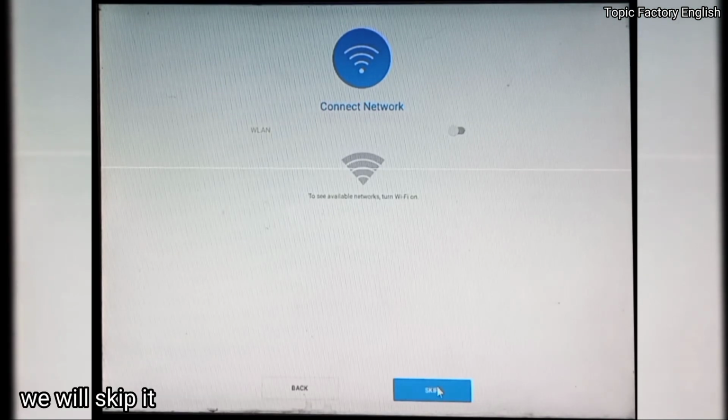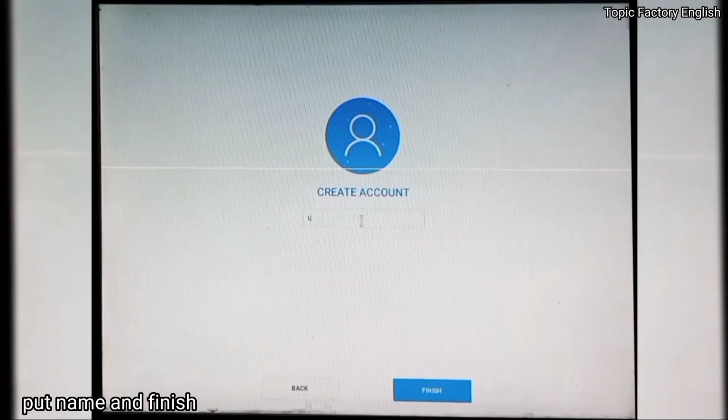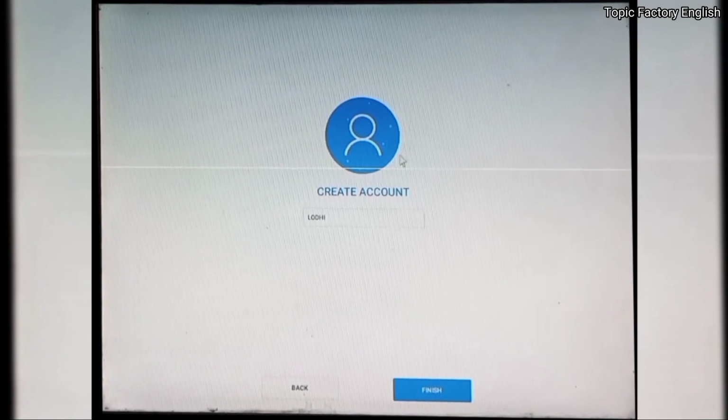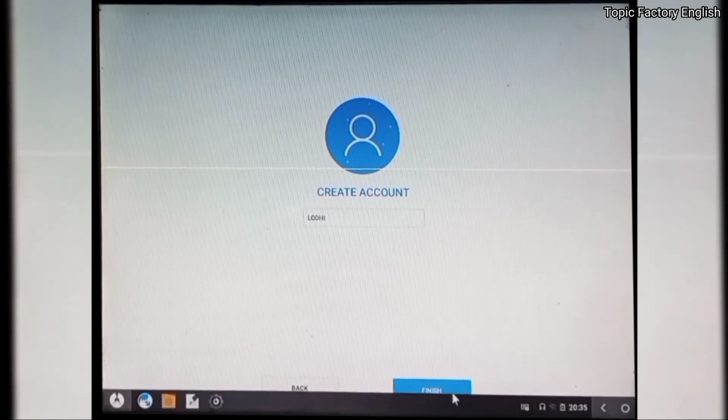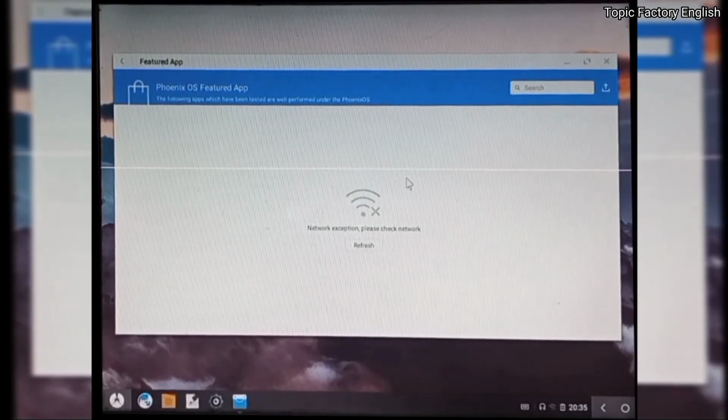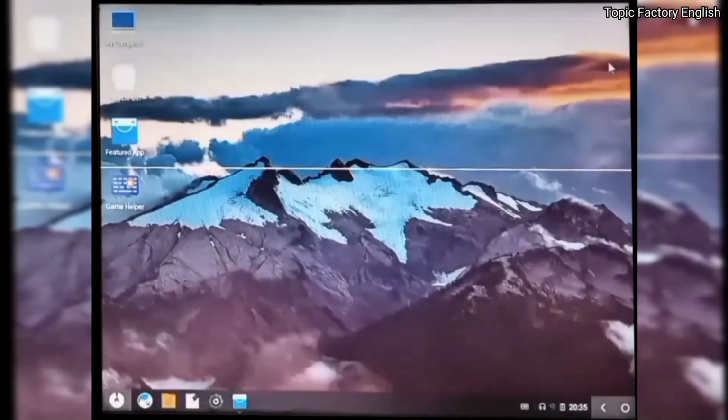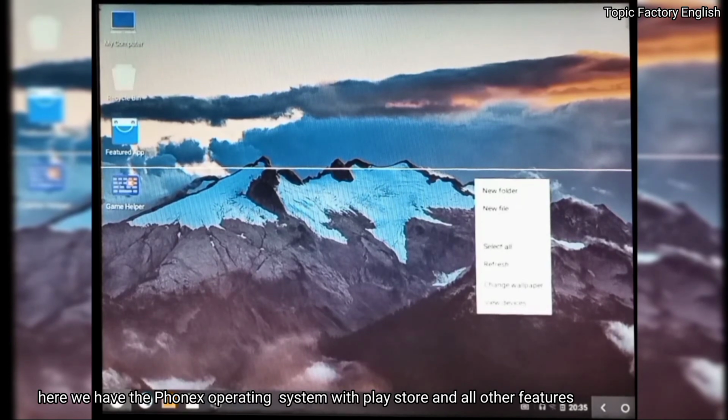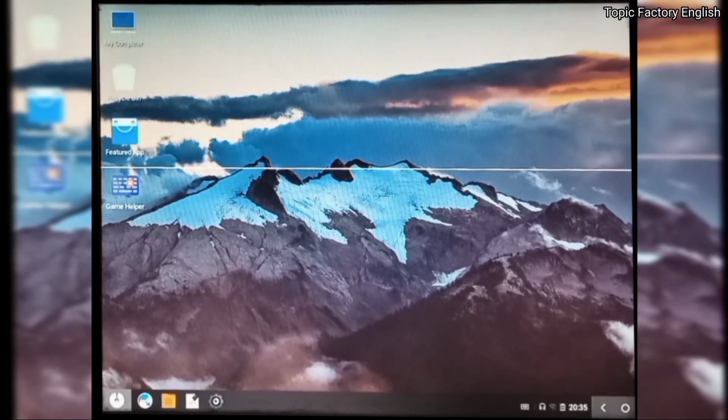We will skip it. Skip anyway. Put name and finish. Here we have the Phonex operating system with Play Store and all other features.